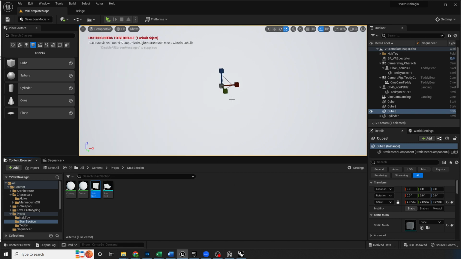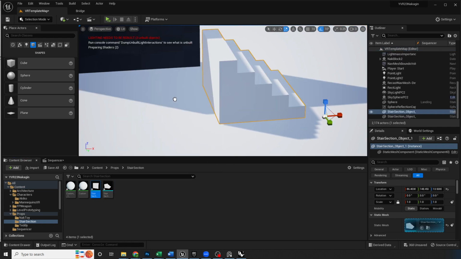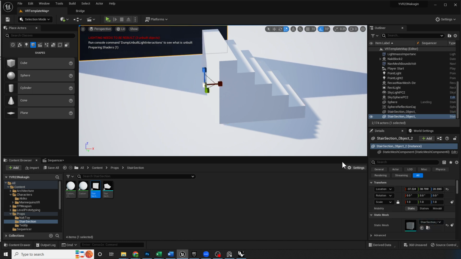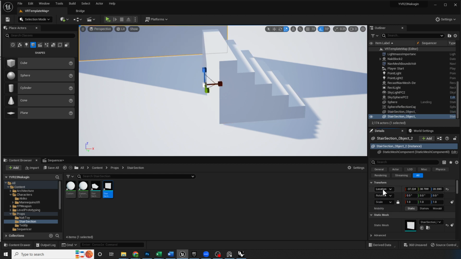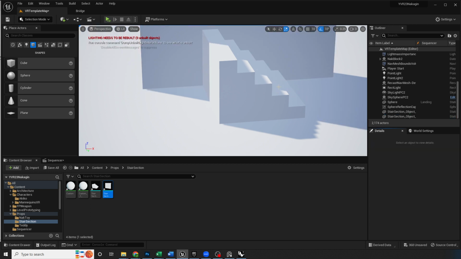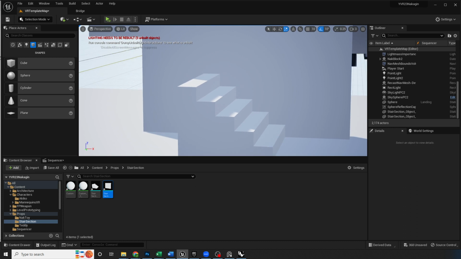You know, it did come as separate elements, so that's good. So I'm going to take this, I'm going to drop my stair in here. I'm going to take this. If I take my location, copy it, paste it, this is just going to give me the relative positions, right?